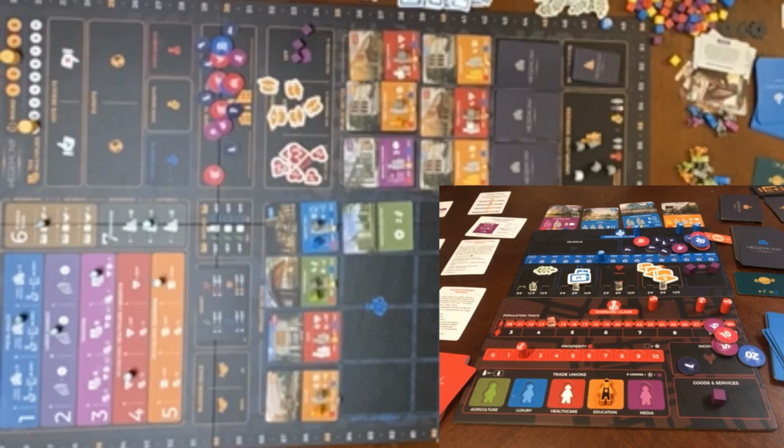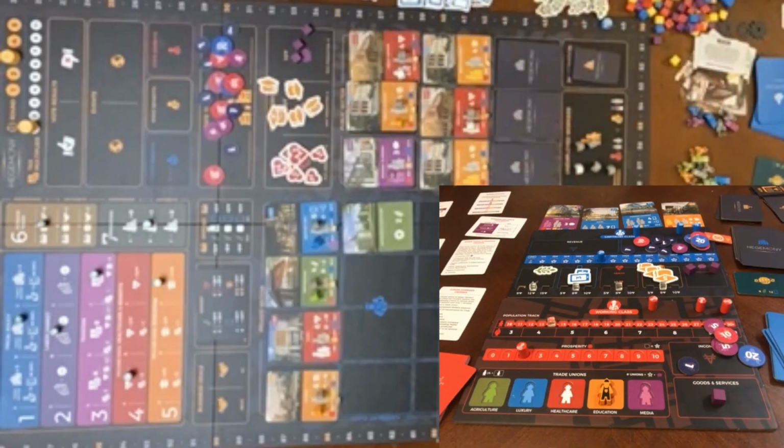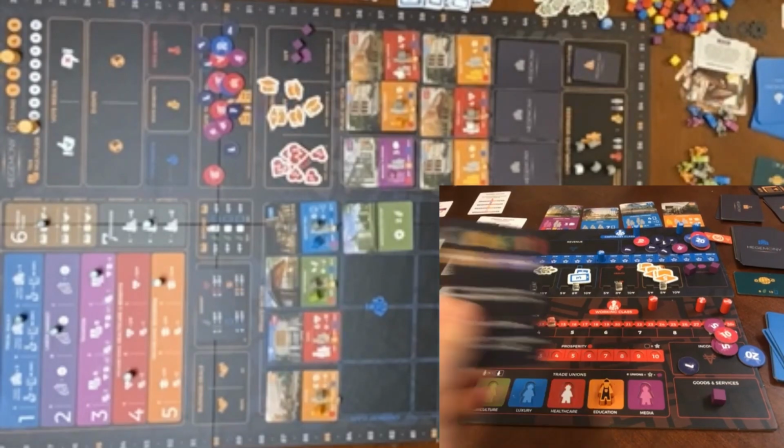Though I guess with the trade union player, the skilled guy's going to go in a trade union, so he's not going to be working with anybody. Okay. All right, so taking all the extra Automa cards, put them underneath, and we'll go for our next round. Okay.